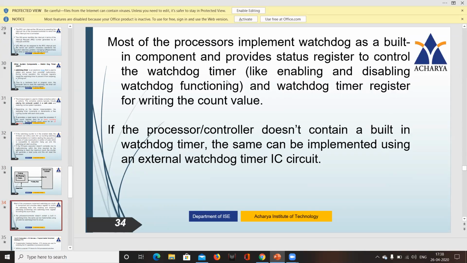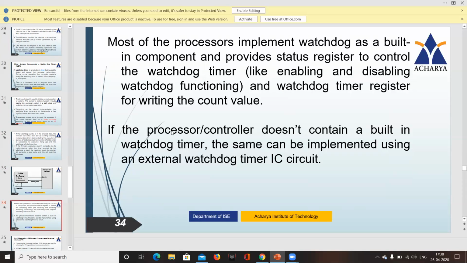So here also you can have a status register, and one bit you can make to control the watchdog timer. This is possible if you are making the watchdog timer inbuilt inside the processor itself. And there is a watchdog timer register for writing the count value. So using one status register and the watchdog timer register, with these two registers, you can have it inbuilt in the processor and perform the same operation.